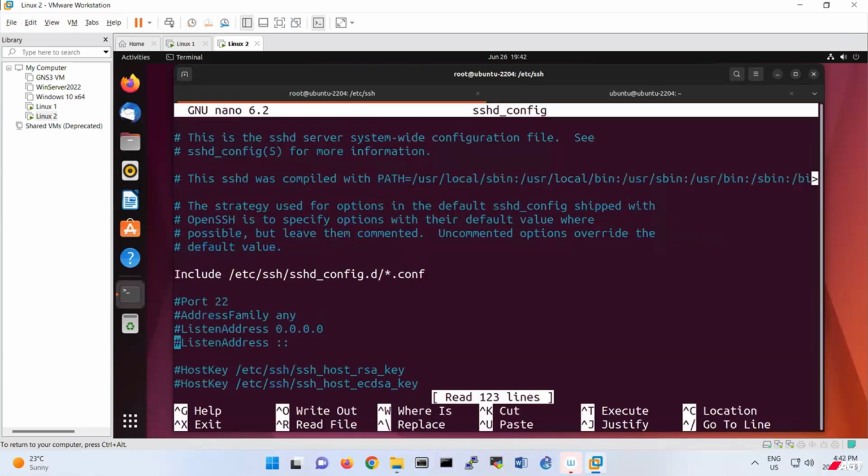This file basically is the main configuration for your SSH. Like this one, by default the SSH port is 22. So we can change it from here. For example, if I want to change it to 2222, I can change it from here.